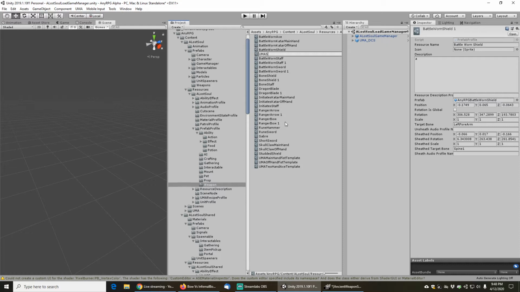The UMA shield template. The UMA staff template. The UMA one-hand sword template.